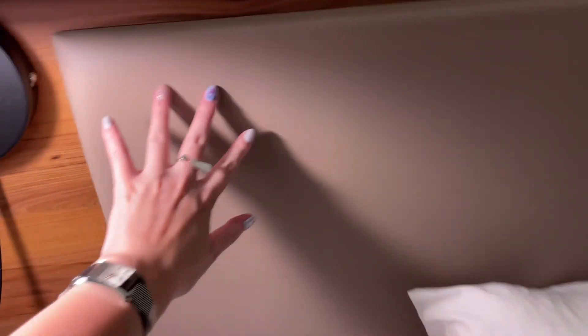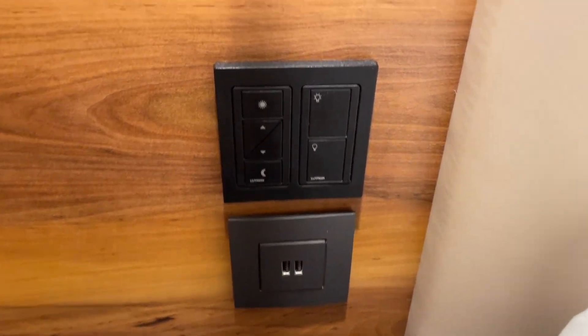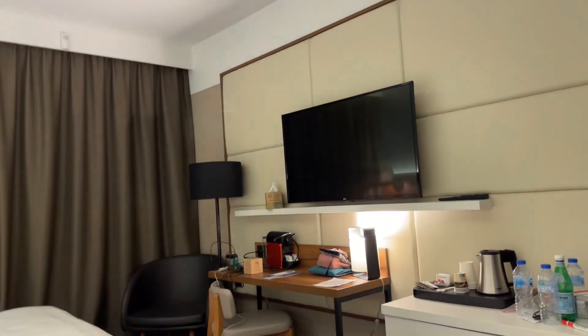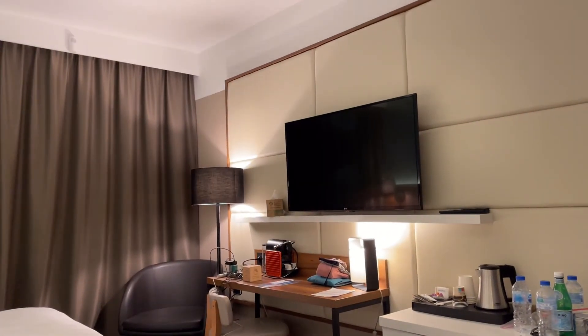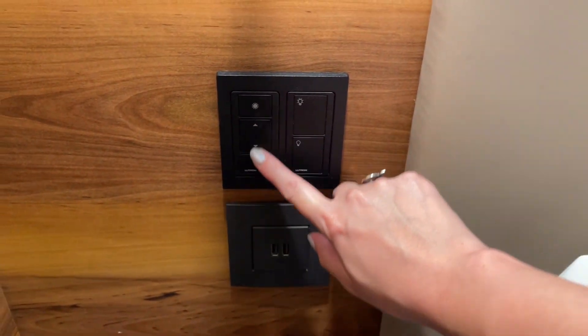Here are the beds, with this fun wallpaper behind them. The headboard is slightly padded — nothing major, but it's nice. You have a general lamp and also a reading lamp. In terms of light switches, interestingly, one turns on and off the main light as well as your hall light — kind of like an 'I'm already in bed and forgot to deal with the lights' switch. There are also two other switches I haven't been able to figure out what they do.